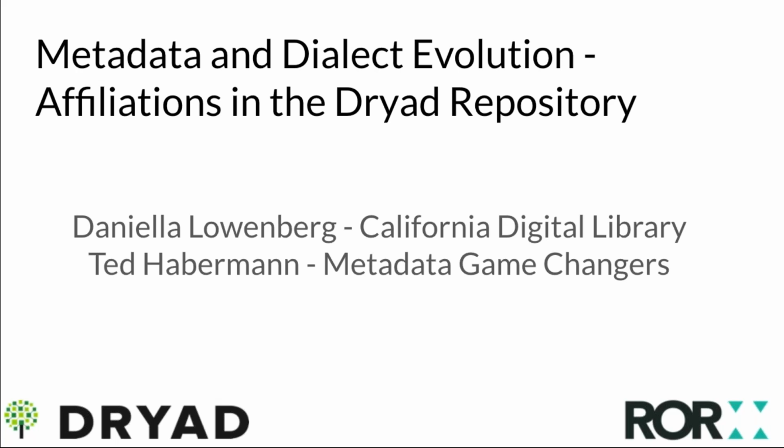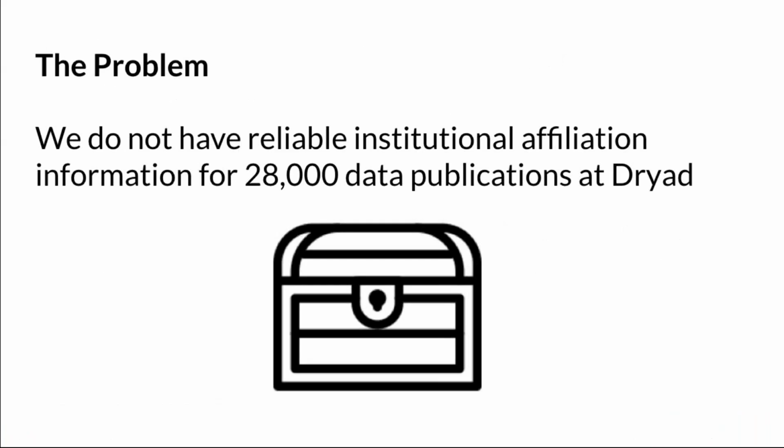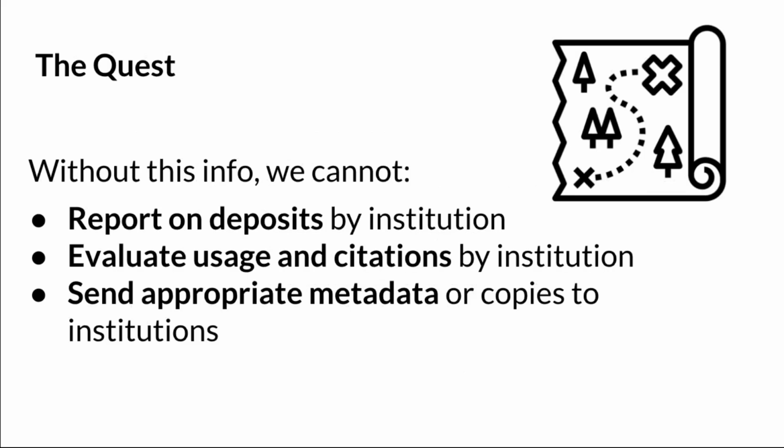I'm going to give a little bit of background on why we embarked on this project. Ted will explain what happened in the project, and then I'll show you what it actually looks like when we changed it in Dryad. So the problem is that we've taken on Dryad. We're going to relaunch this new platform, and we were looking at it, and there are 0 affiliations. Dryad had never asked researchers, what's your affiliation? And we have none of that. And that is a huge problem because we can't really figure out anything without that information.